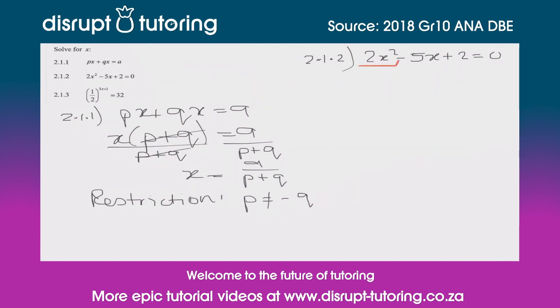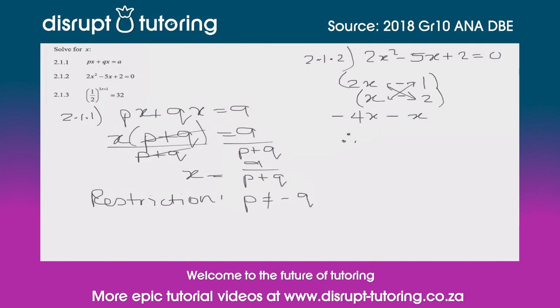Now, a tricky part with this factorizing is we've got a coefficient in front of our x squared. So here we're going to use the butterfly method, and I'm going to use 2x over x. And on this side, because I've got 2, what two numbers multiply to 2? Well, that's going to be 1 and 2. I'm now going to cross multiply, so I've got 2x times 2, which gives me 4x, and then x times 1 gives me x. Now I need to get to minus 5x, so I need a minus in both of these, and these form the brackets that I'm looking for.